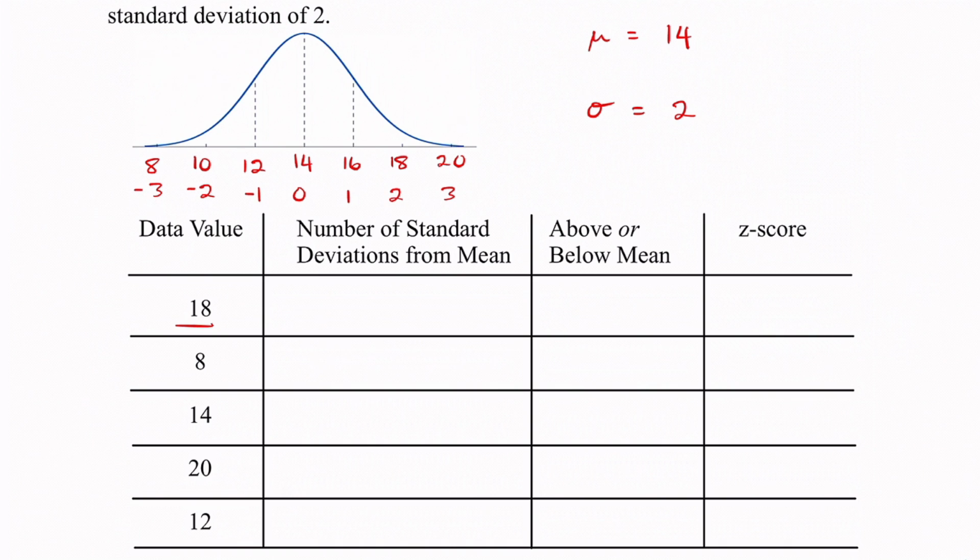It says for the data value 18, we're going to figure out the number of standard deviations from the mean. 18 was 2 standard deviations, so I'm going to write in there that it was 2 above the mean. Then it asks above or below in this next question. Well, I just said that was above. The Z-score, because it was 2 standard deviations above, would be a 2. Then looking at 8, way down here, that's 1, 2, 3 hops from the mean, and that is below the mean. So our Z-score would be -3.